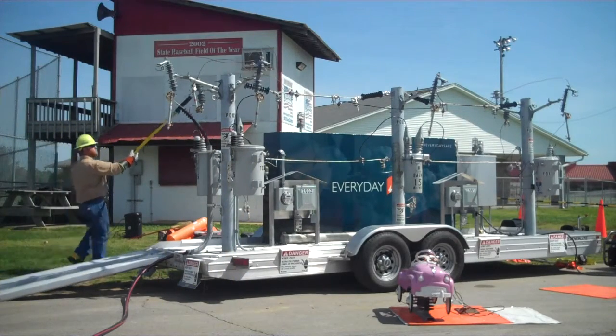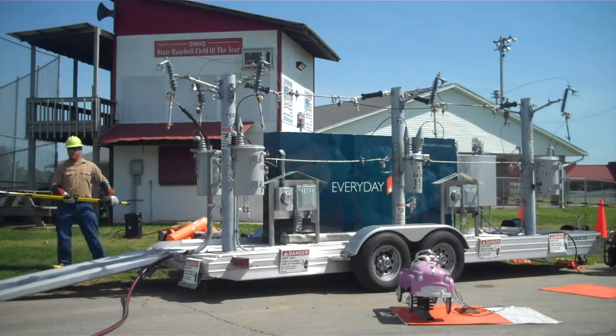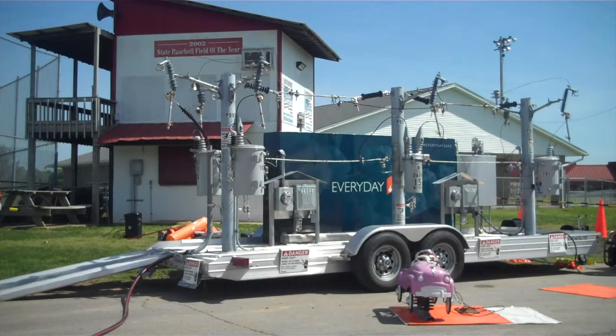Susie's had a hard time. I don't know how many more of these she's going to be able to take, but she's hanging in there. Alright, whenever y'all ready.